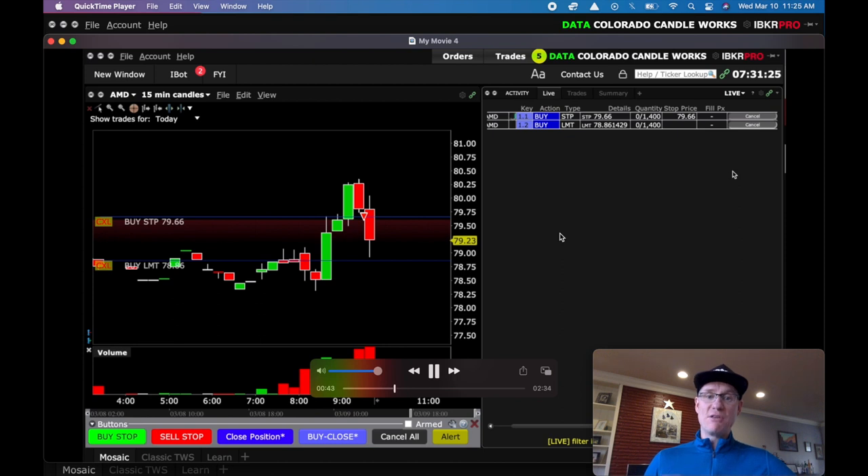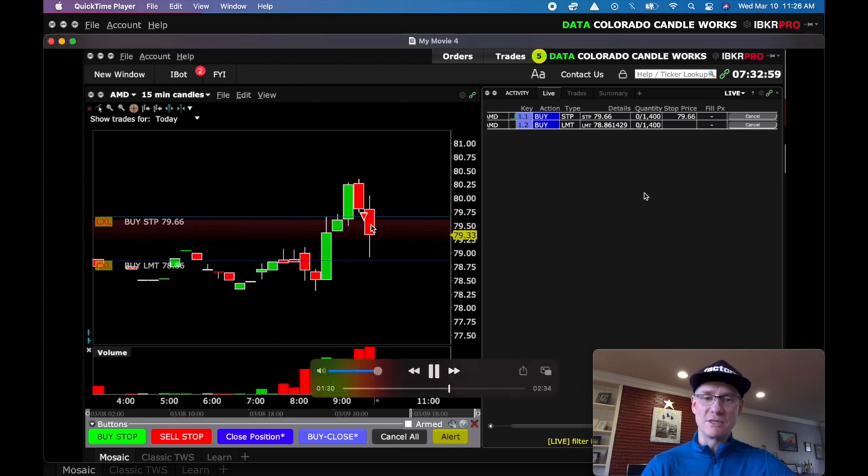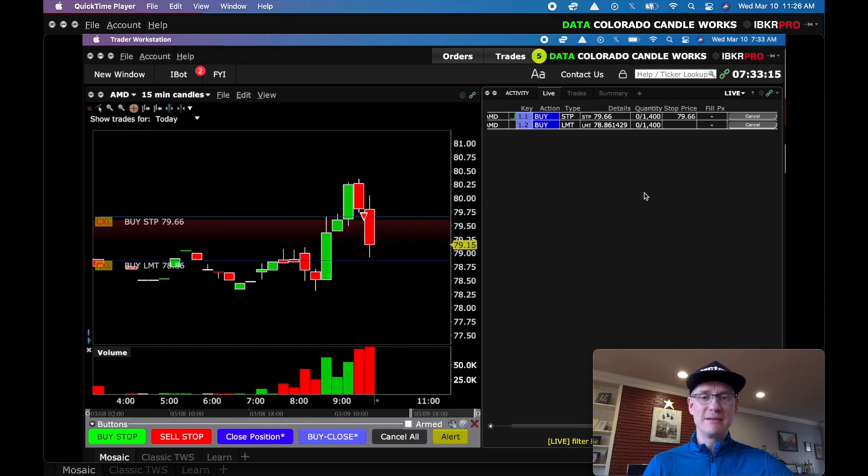The thing that really got me today — you can see price came all the way down to 79.93, and my take profit target is at 86. We were talking seven cents from my target, and now it's backtracking. The old me might have said I don't want to miss this profit — it was so close — and just taken it off. But I didn't do that because I either need to win or lose; I need to keep my metrics solid. I was starting to sweat it. I really thought it was going to go green and head higher, but I just kept watching. It keeps hovering and bouncing around, showing a long lower wick — buying pressure, which I don't want to see.